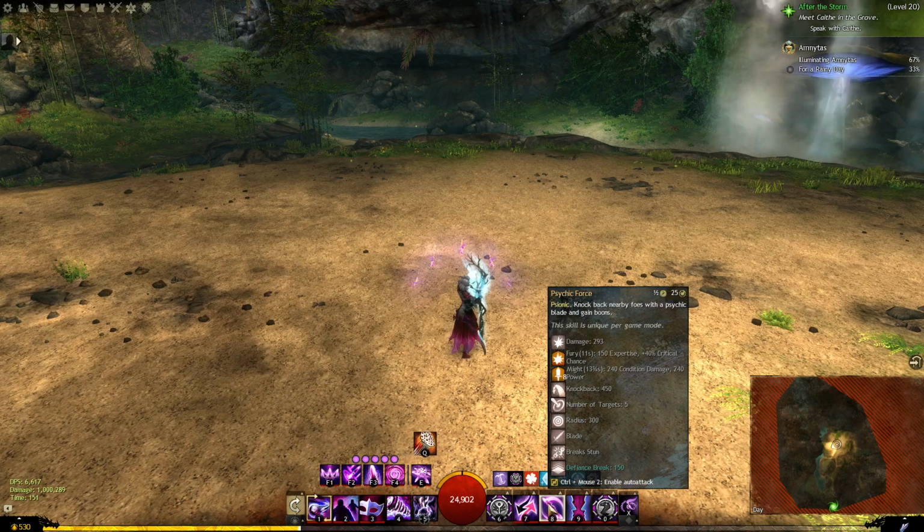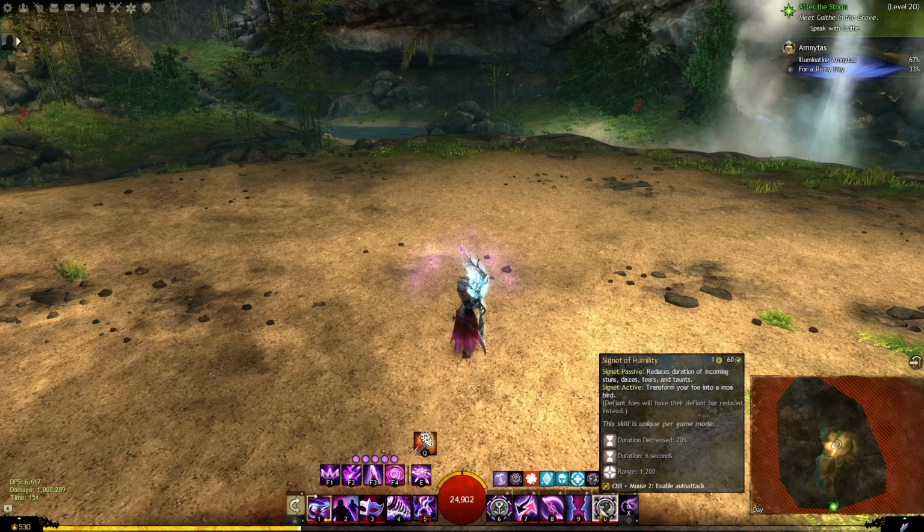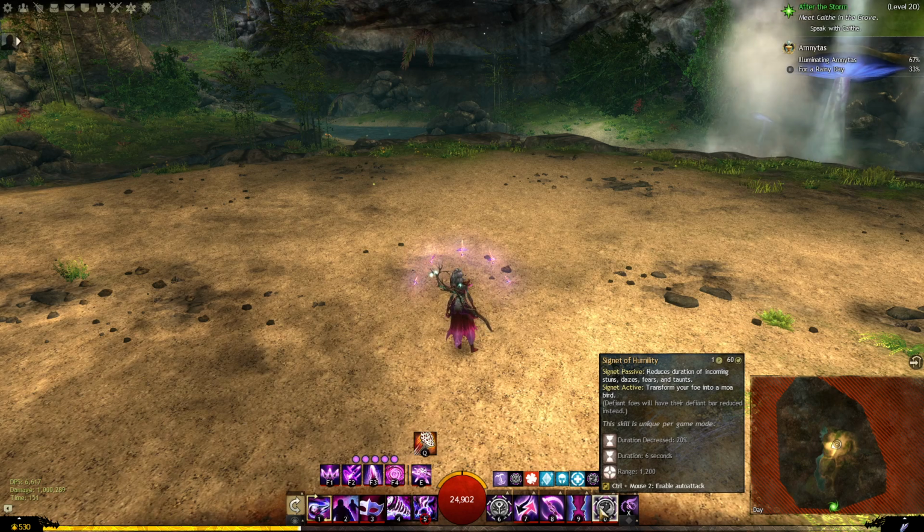And then I'm taking Psychic Force because it's just upfront might and a stun break and CC, so it's also just really useful. And then your elite skill is actually flexible. I'm just taking Signet of Humility because I think having this massive CC skill is really valuable, and having reduced duration of incoming stuns, daze, fears, and taunts is really useful.